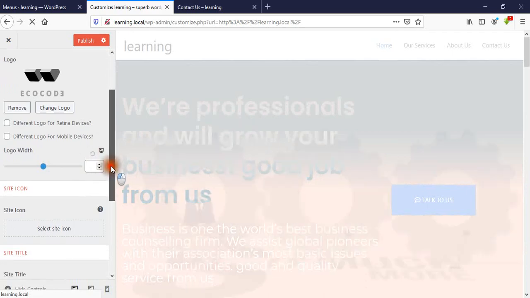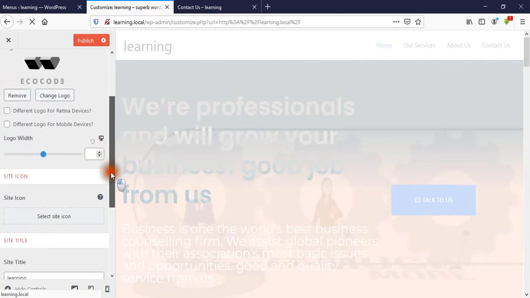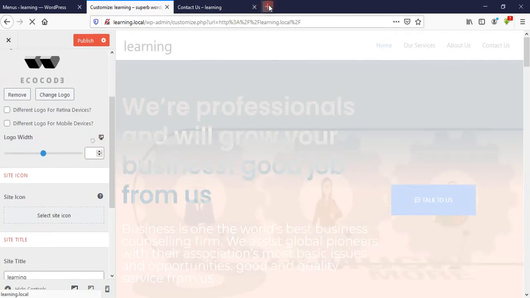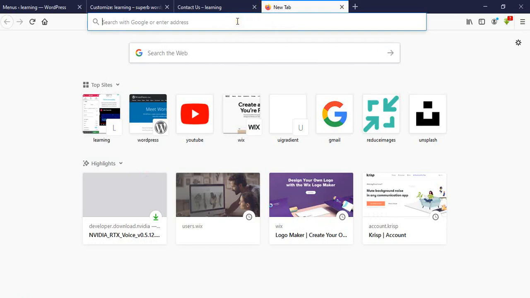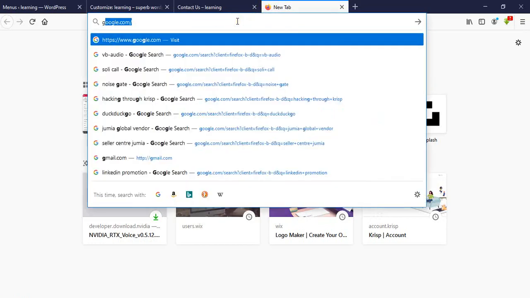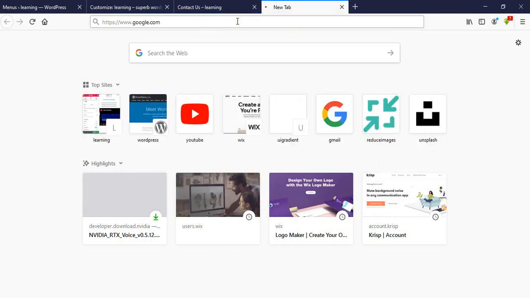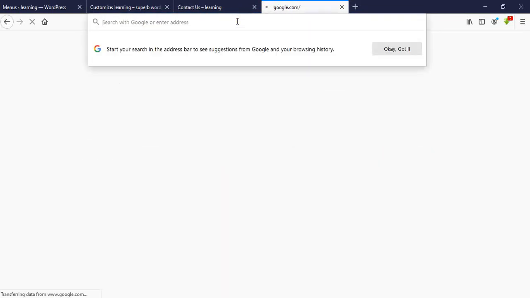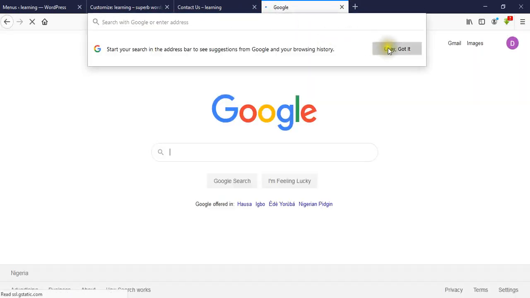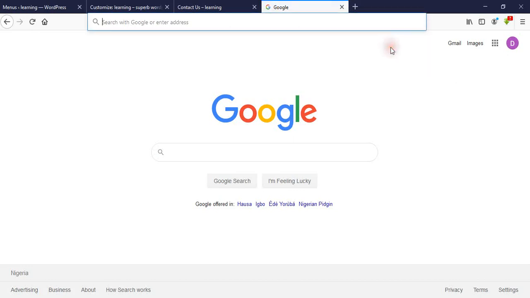Then if you have a favicon, for example, let me show you an example of this by opening any site, maybe www.com. All right, you see this icon that is here.